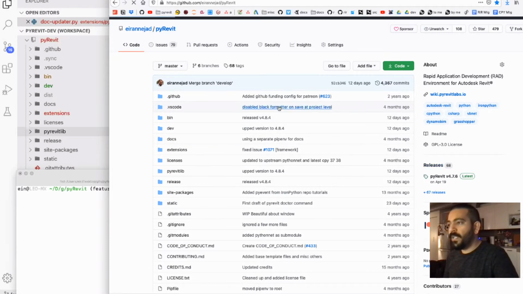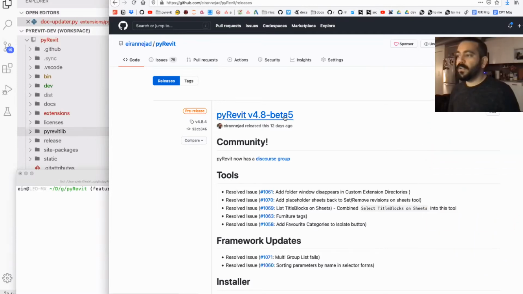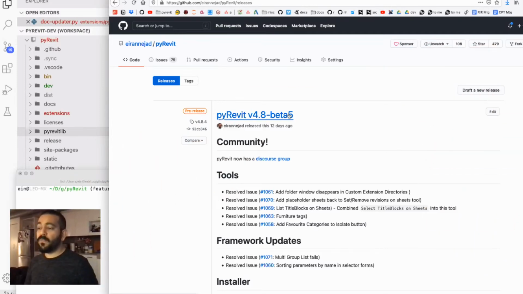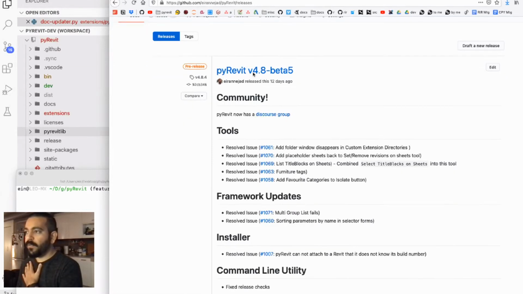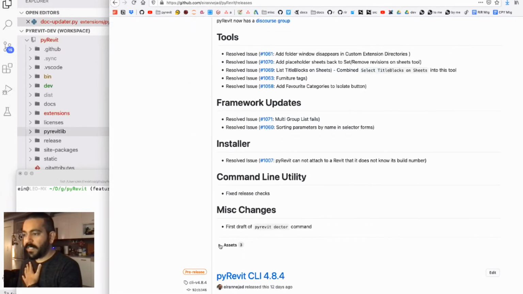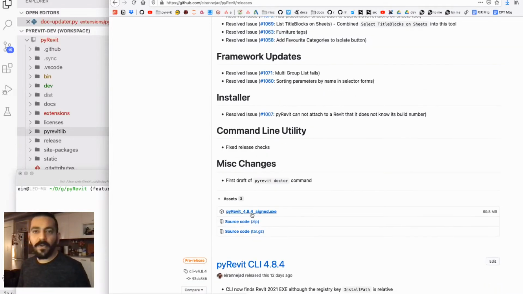But if you click on the releases, it's better to install one of these newer pre-releases, 4.8, or the beta 5 is the most recent one. They're fairly stable. You can use the tools and all that kind of stuff. I'm calling it beta because some of the newer features haven't been completely figured out yet. But it's fairly stable as far as using them. And then inside this link, if you go under the assets, you'll get the installer right here. And that's typical for all the projects that you see published to GitHub.